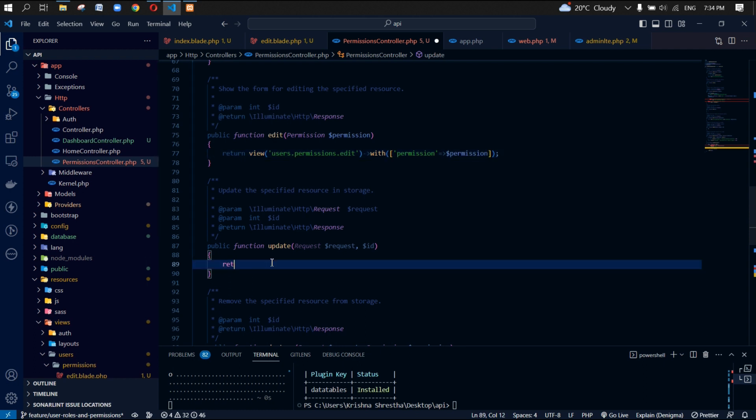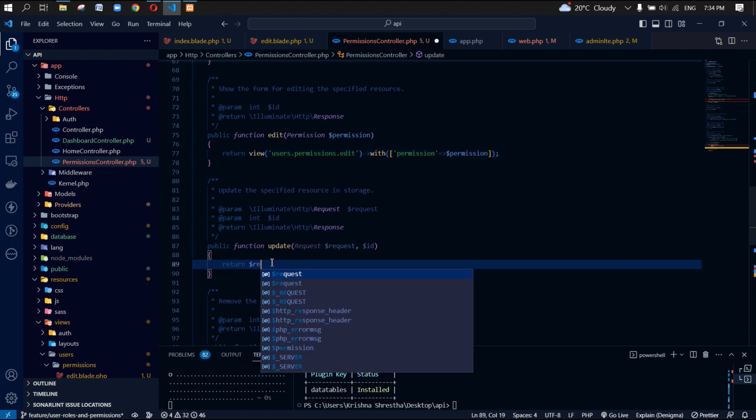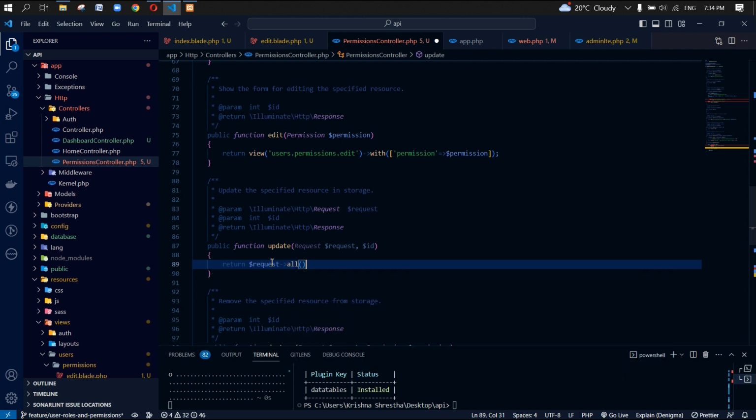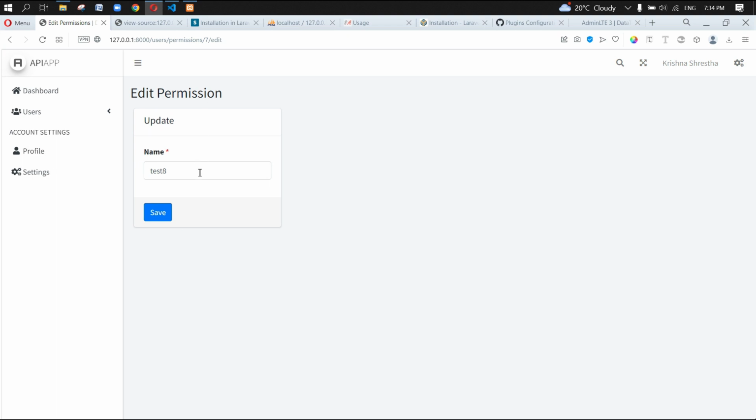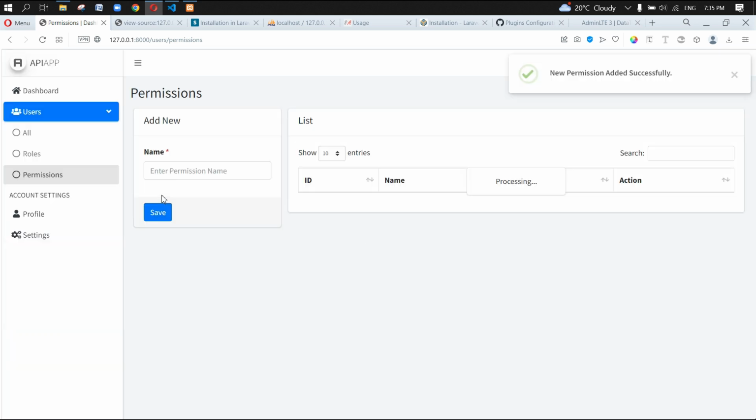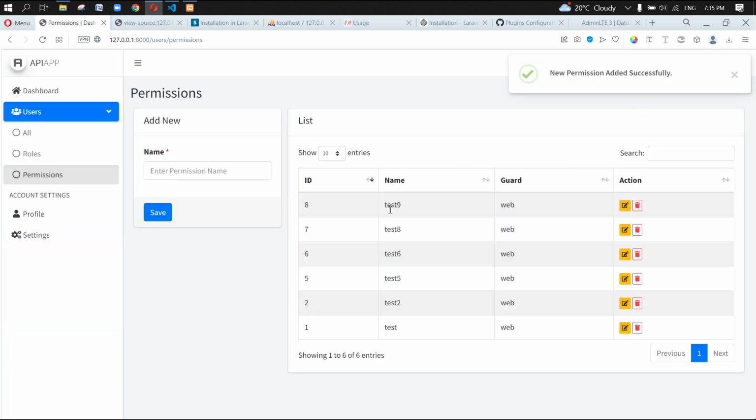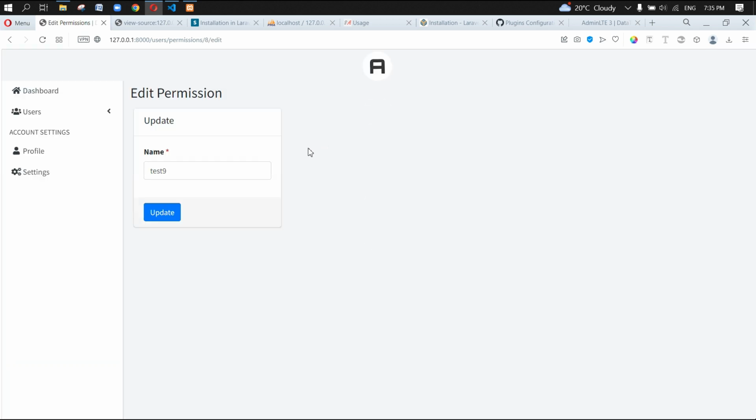and let's return the data over here, which is request all, and let's see if this is working fine. Okay, it is adding new permission. Let's edit again.